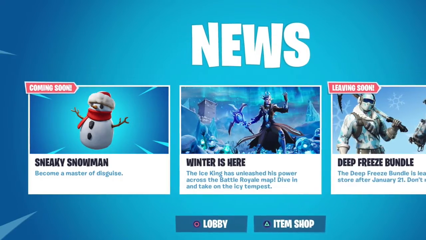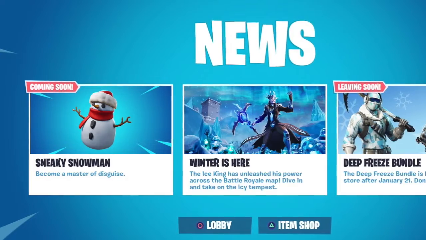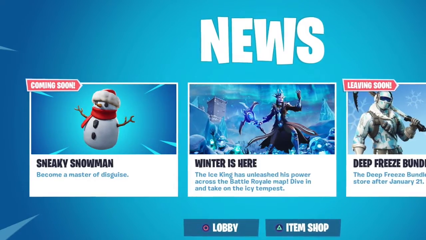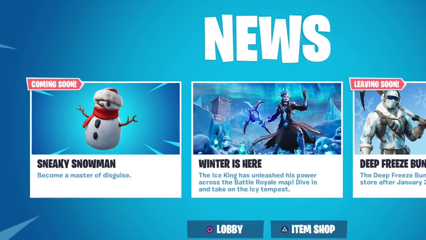The ice storm event, which covered the entire map with snow, made the bush even more useless than it was before. The Sneaky Snowman will likely replace the bush, with the bush expected to be vaulted in this new content update. So basically, the snowman is probably going to come in and replace the bush, and instead of tons of bushes around the map, we're going to be seeing tons of little snowmen.